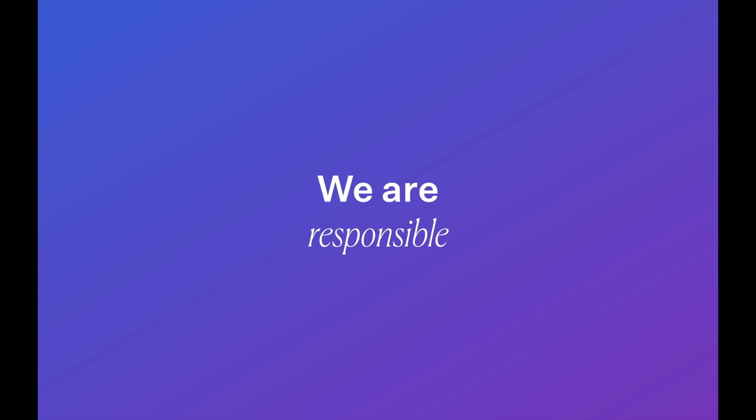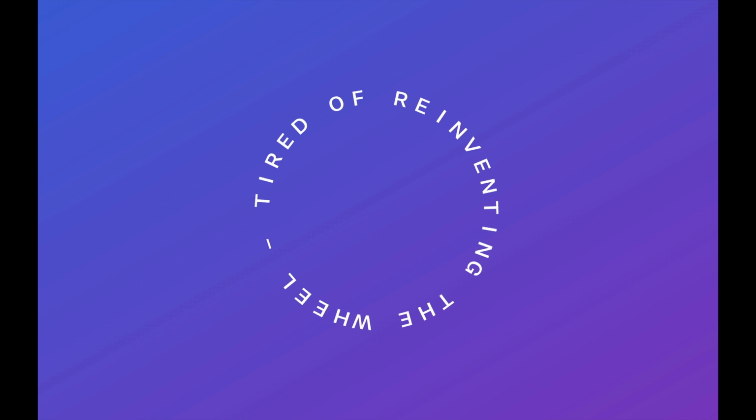We're all responsible. When we build and ship broken UI components, we're collectively contributing to a broken web. We're making the web difficult for everybody to use, but especially for less able-bodied people. Developers are tired of having to reinvent the wheel over and over again. UI components are like table stakes. It's undifferentiated work. If I need a dropdown, I just want to use a dropdown. I don't want to have to build it.